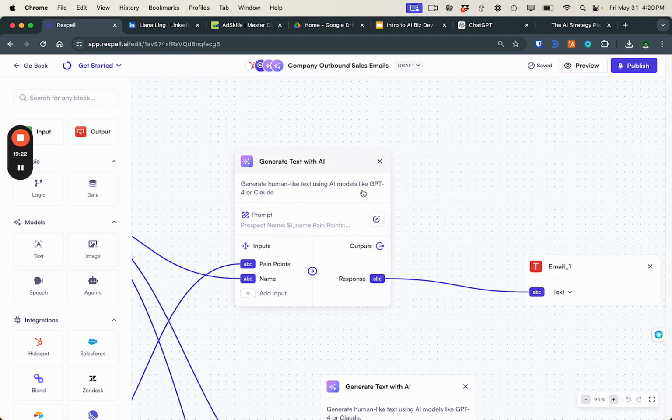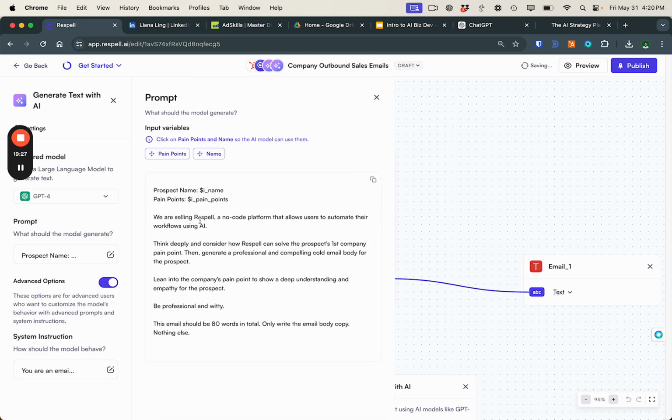Again, the prompt here, it's using GPT-4 or Claude. Here is the prompt. So this is actually what it's doing.